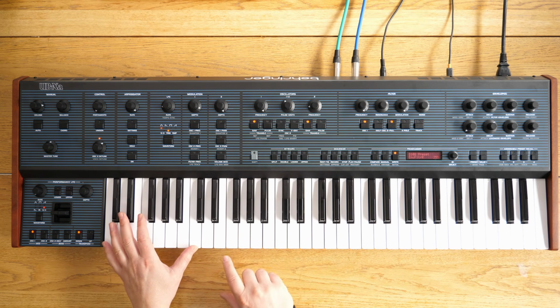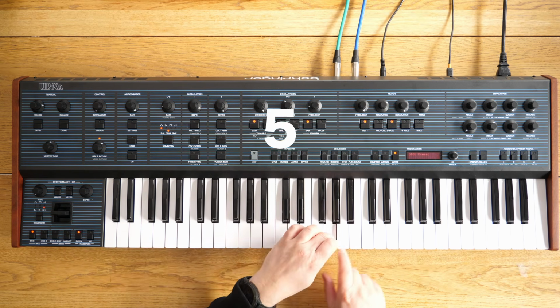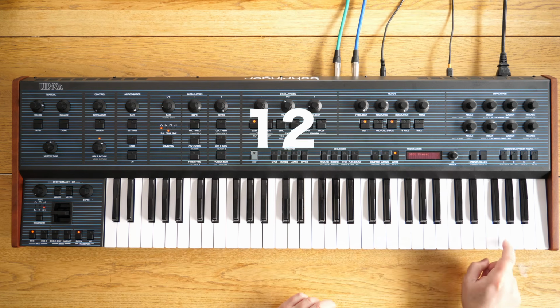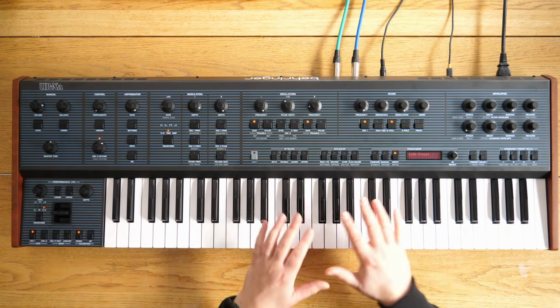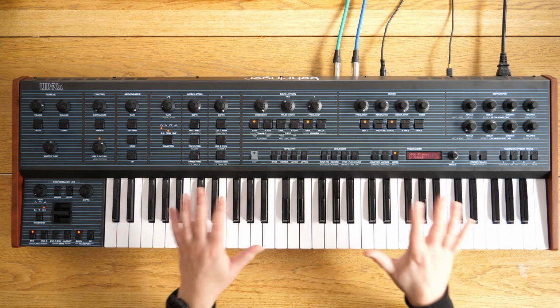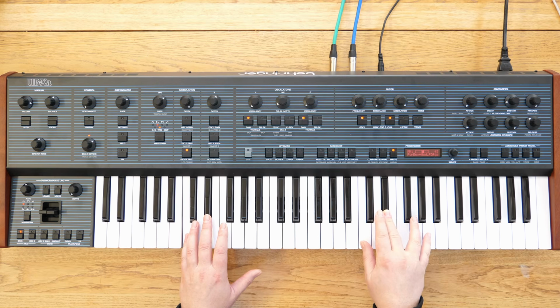And 16 voices. Not many analog synths can do that. So yeah, it has a certain je ne sais quoi about it. And don't ask me what I mean by that. It's a purely subjective thing. But I do think Behringer have delivered. And in one word, I'd say I'm flabbergasted.